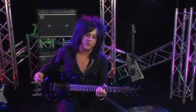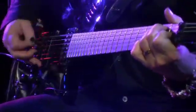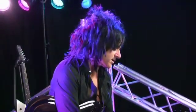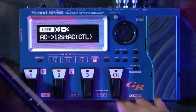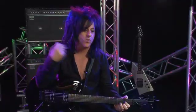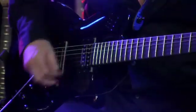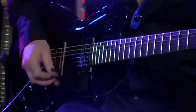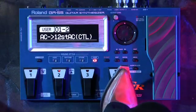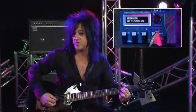This is a virtual acoustic guitar. But once again, what Roland have done is you don't just have an acoustic guitar, you also have a 12-string guitar layered with it, which is selectable by the control switch. In a live situation, you want to add 12-string guitar just to the chorus of a song. Back to just 6-string, 12-string.